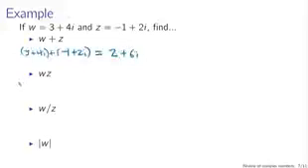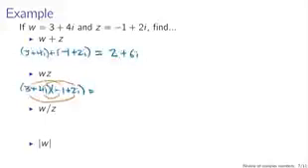Now, w times z. 3 plus 4i times minus 1 plus 2i. For this, we have to distribute, like usual. So from our top eyebrow terms here, we've got 3 times minus 1, which is minus 3, and 4i times 2i, both positive. So I have 4 times 2, which is 8, and i times i, which is minus 1, minus 8.